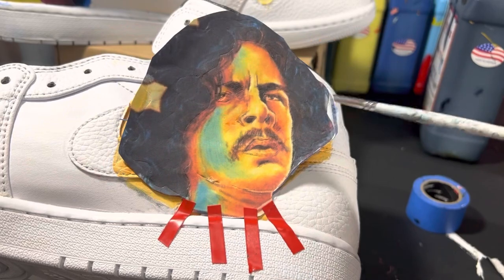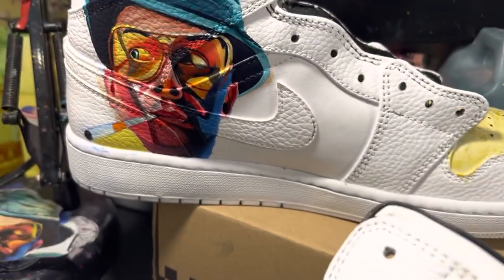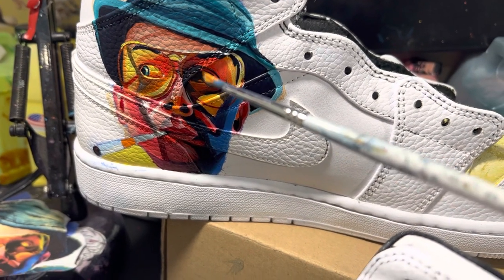I'm a little bit nervous about one of the eyes being painted in a difficult location. However, I had a similar situation on the other shoe. I just need to hope for the best.